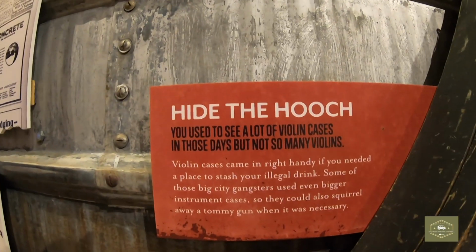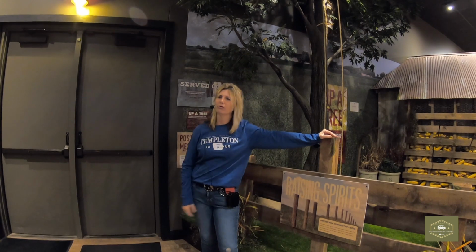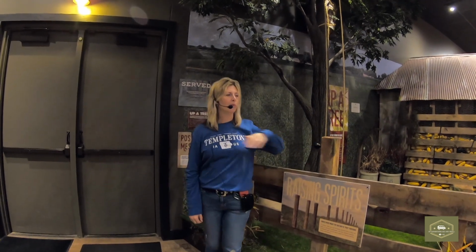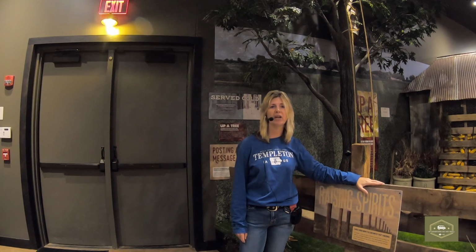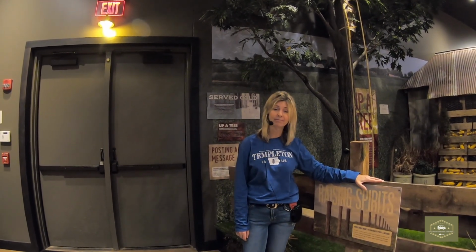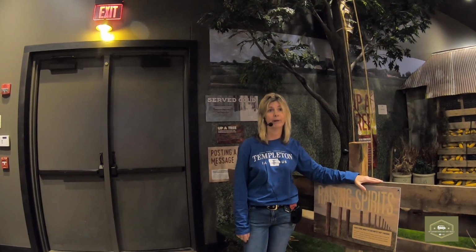I'm going to run through and just tell you my version of how it would have really affected us. I would already have worked out an agreement ahead of time with Alphonse, because he would be my supplier. I would know that his white horse, if he tied it up to his front fence, is my sign that I have a batch ready to go. I would already have a specific location picked out with Alphonse so he knew where to drop it off. And then also I would know how to get payment to him.